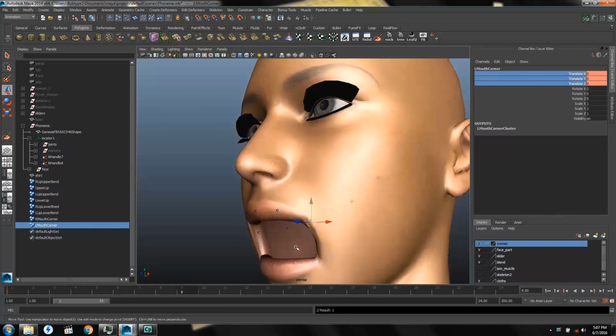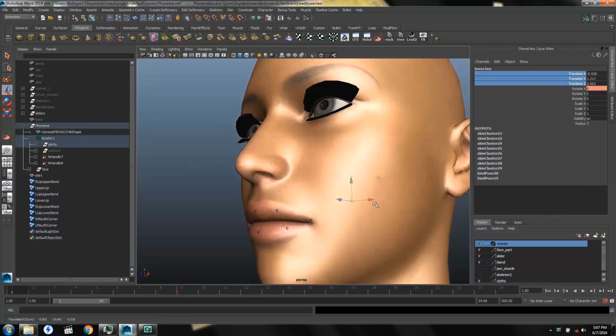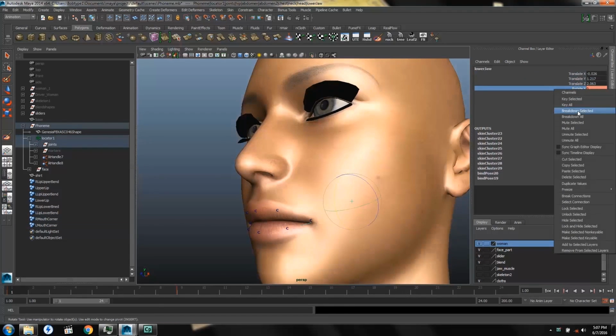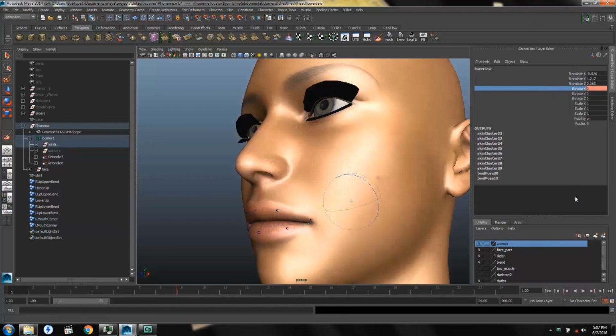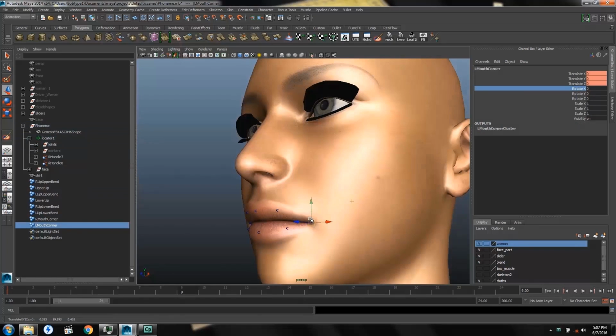It seems that I already have the jaw keyed, so we're going to go to the jaw and unkey the rotate. Going back down to the timeline and moving it up to frame 9, we're going to key the translate by moving it back into the smile position. In the beginning, we don't want to go very extreme before we add our skin weights.